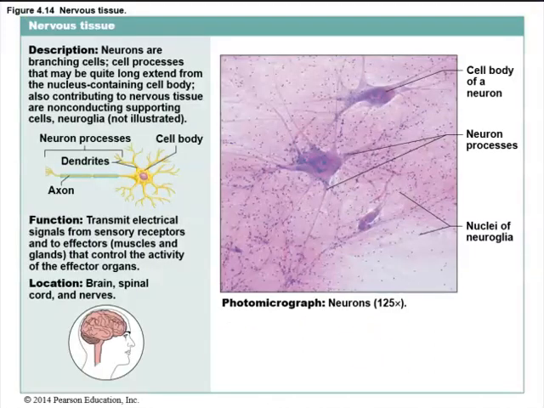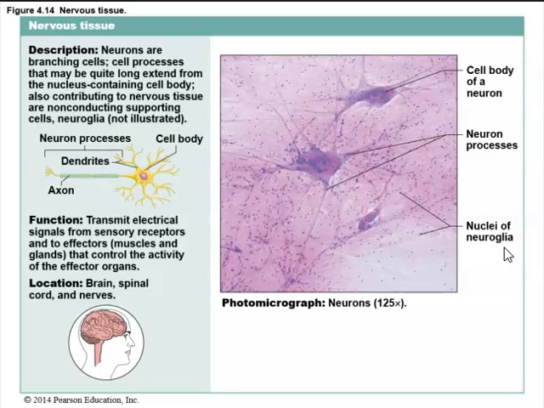So here we see a really lovely picture of nervous tissue. The cells of the nervous tissue are the neurons. So we can see these darkly stained neurons, the cell bodies of the neurons, as well as the different neural processes. And then surrounding the neurons are the supporting cells known as the neuroglia.